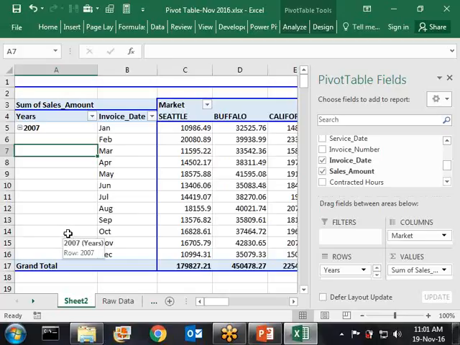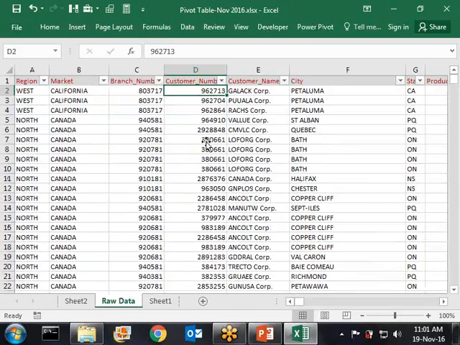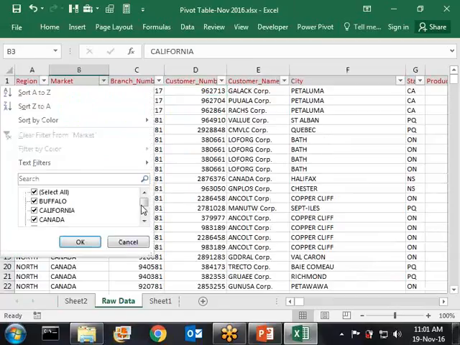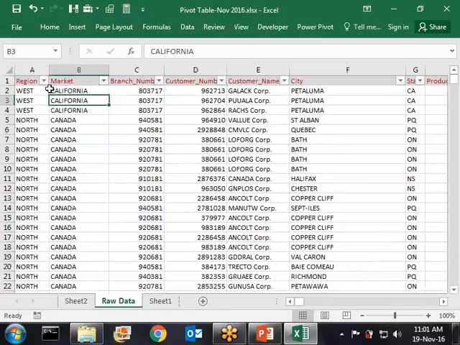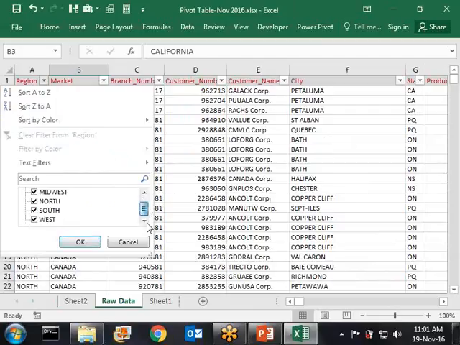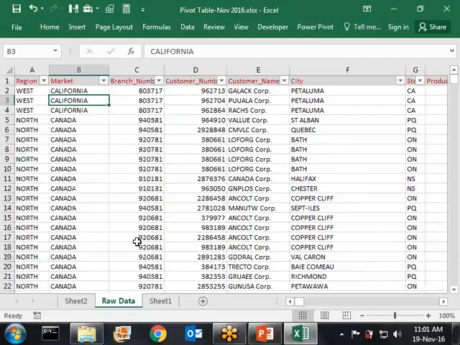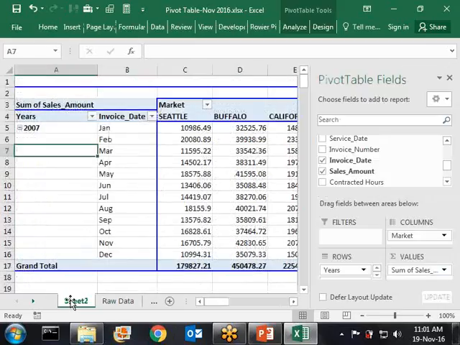And okay, see, there is no rule per se what should go in the row or what should go in the column, but normally what we try to do is, anything which is going to be more items in your list, for example, if you talk about markets, there are several markets over here, right? If you talk about regions, there are fewer regions that I have. So anything which is less should be kept ideally in a column part, which is this part. The reason being, our number of rows are much more than our number of columns.